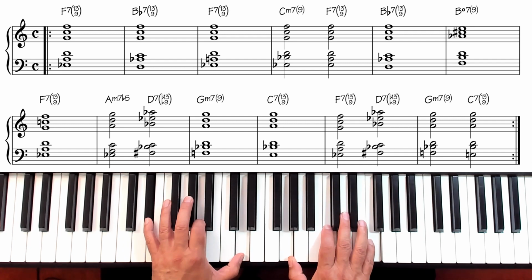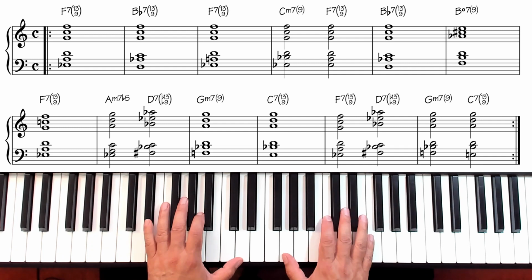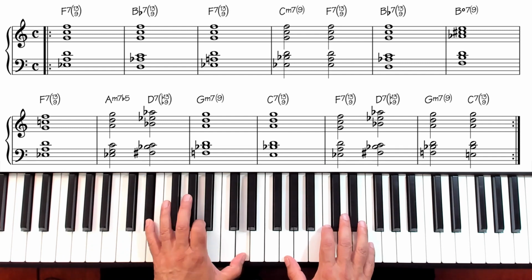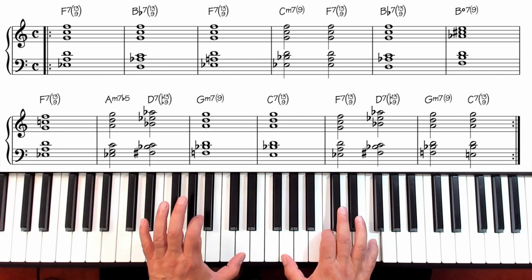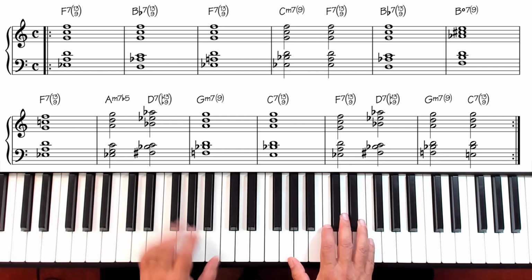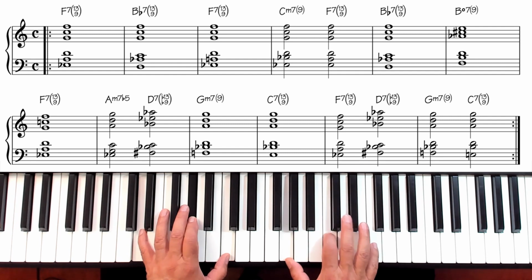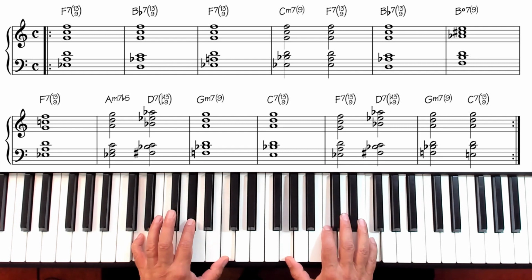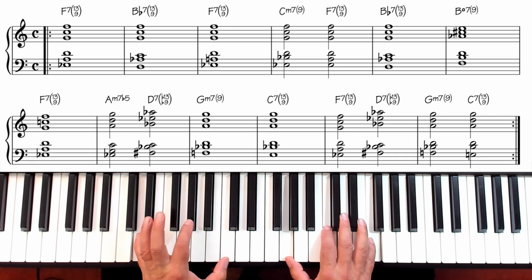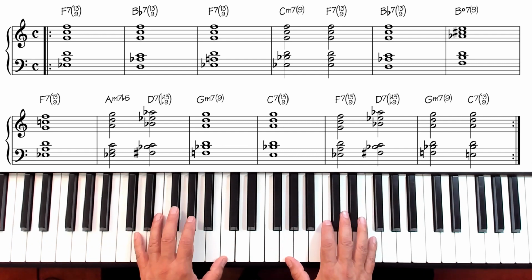Some of my students are already asking me, Carlos, can you analyze this? I wasn't going to analyze, but I'm going to do it. So here we have the flat 7, 3, 9, 5, and root. That gives us a very nice voicing in fourths. Now we're going to go to B flat. So my 3, flat 7, 9, 13, 9, and 5. That's another voicing in fourths also. We have a third here in the middle, but that's okay. Still the same flavor, voicing in fourths.